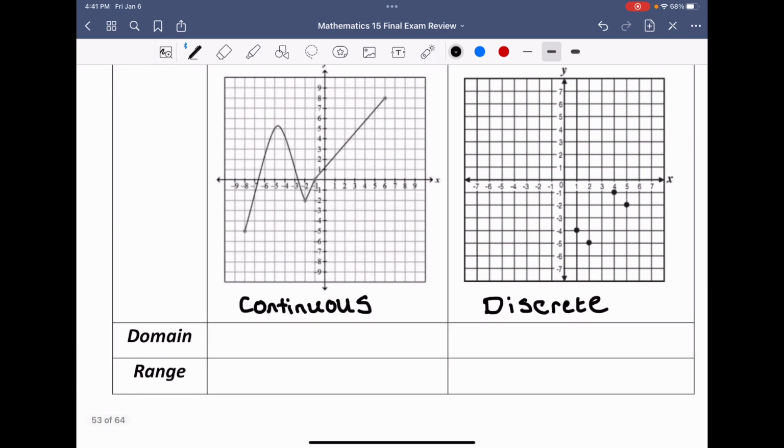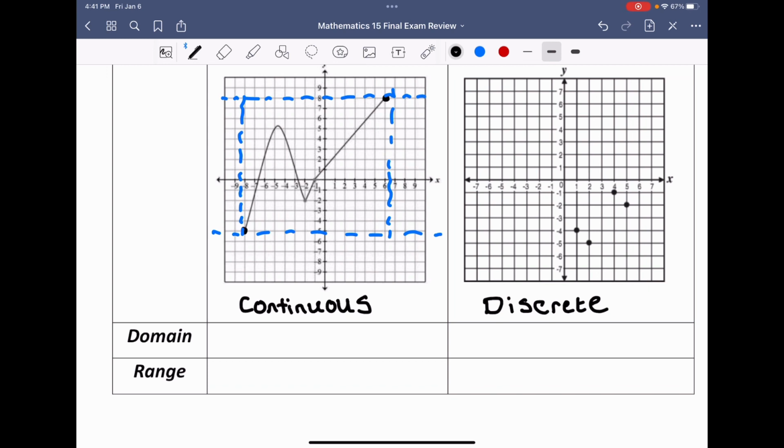Now, domain and range. I'm going to put both set notation and interval notation. Okay, in this first one, the endpoints are solid. Solid means they are included. Now, I'm going to create kind of boundary lines here. It goes as high as +8, as low as -5. It goes as far left as -8, as far right as +6. There we go. We've encased this function. Now we just have to list out all these endpoints.